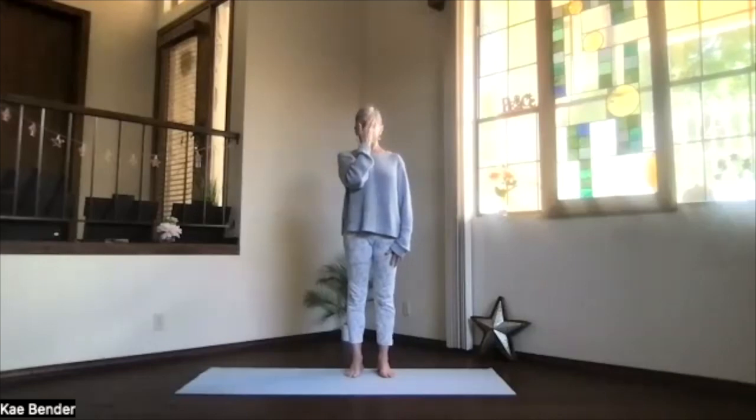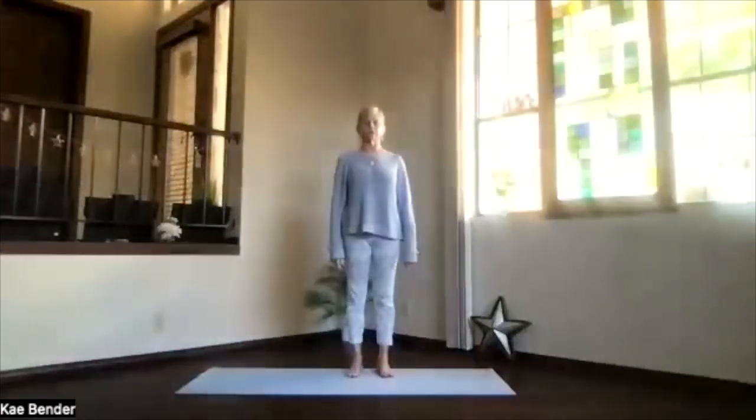Just going at your own slow pace. Think about keeping that spine long and straight and open. Toes spread, not gripping. Whole body relaxing as you breathe. Focusing inward. And then the next time you exhale, just release the hand back to your sides.